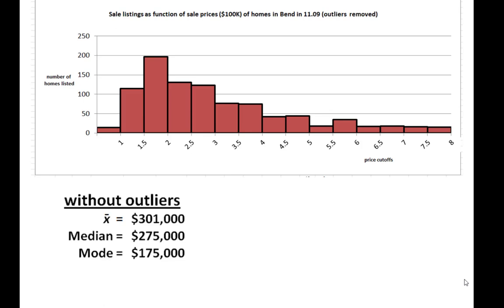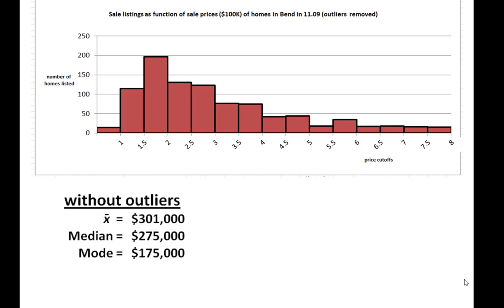Now that should make sense, because if you use the tray of cookies analogy again, if you put the finger at the high point of the tray, that tail off to the right is going to fall. So you have to move your hand to the right to keep balancing that tray. The median is a little bit left of the average, just because there's, I'm assuming, so many data points on the left side versus the right side. And the mode, we already figured out what the mode was. It's $175,000 because the high point is between $150,000 and $200,000.